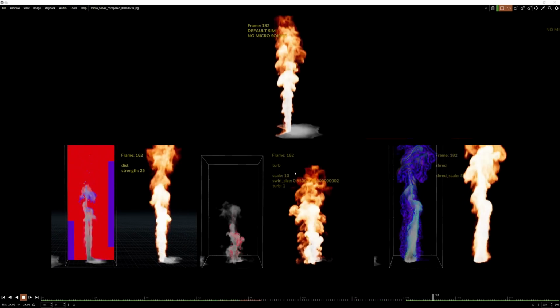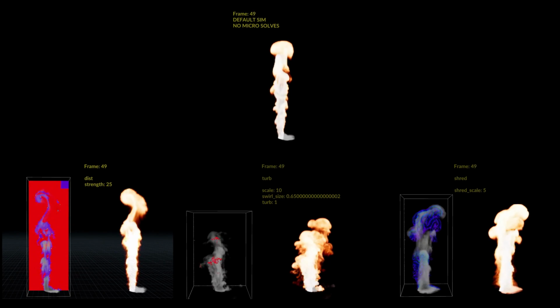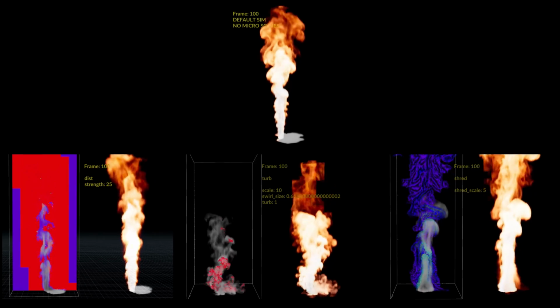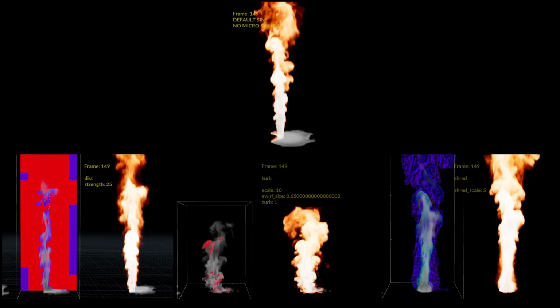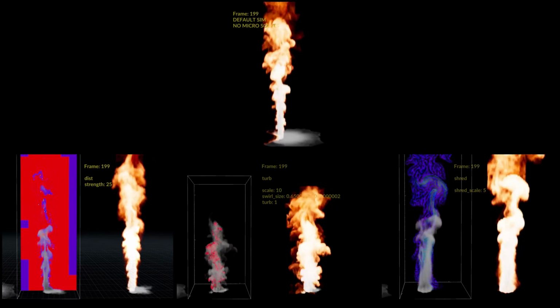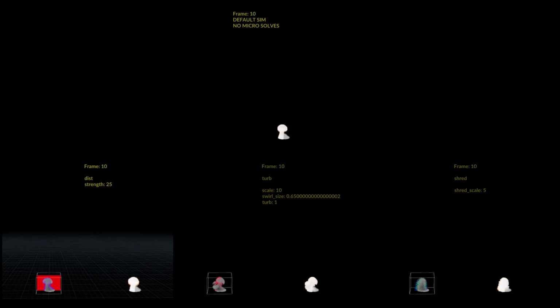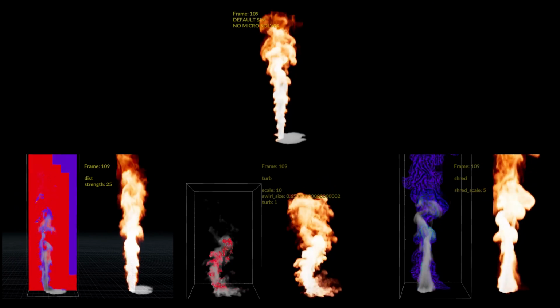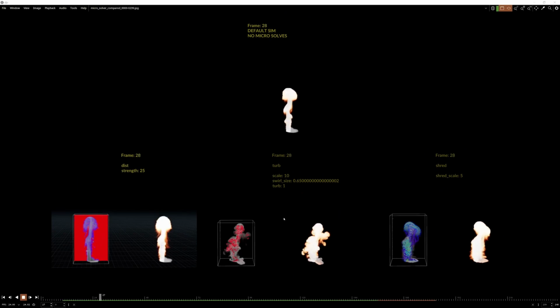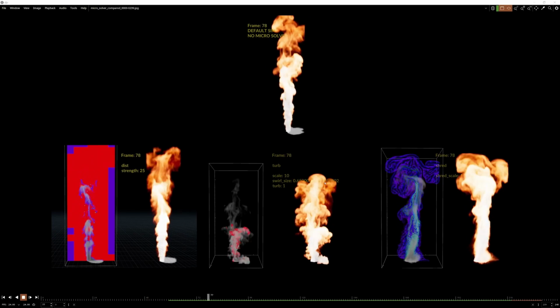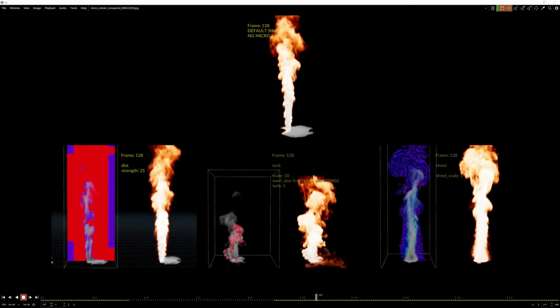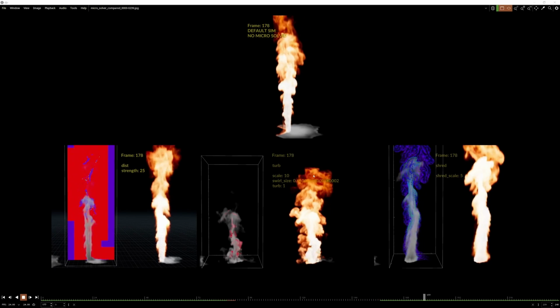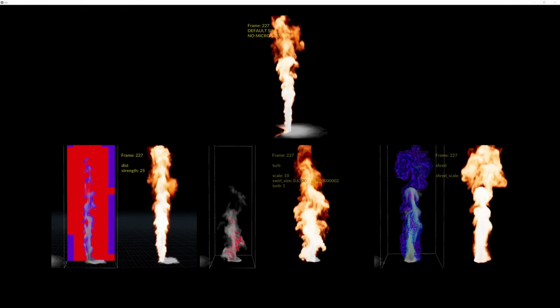And disturbance and turbulence are the two that are my favorites. I use these all the time, but of course there's loads of microsolvers in Houdini. So if you have some time, experiment with those microsolvers, create a setup like this, run some tests, and look at reference and see what are the similarities in the reference and the result that you get from the microsolver.